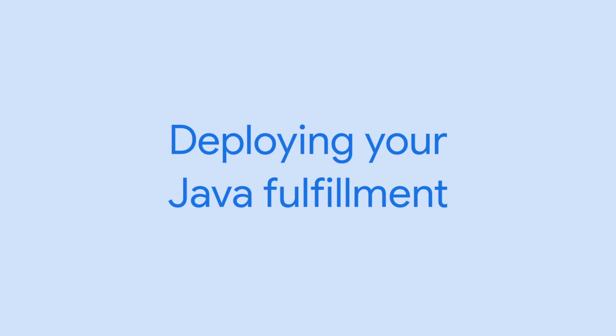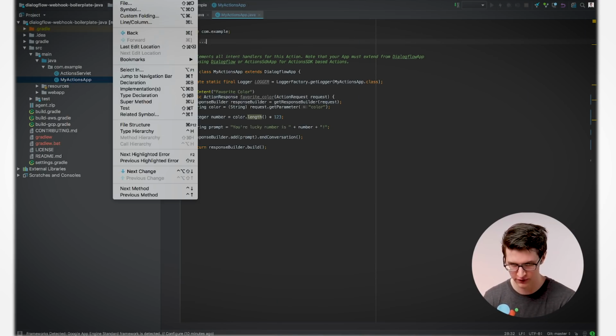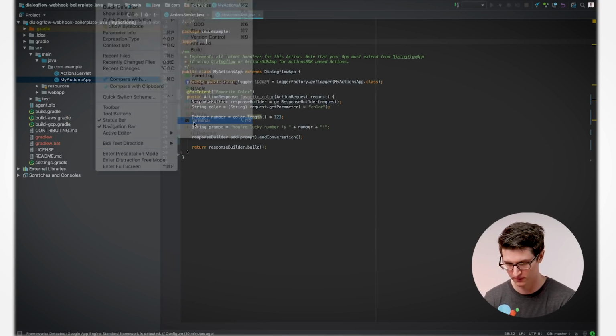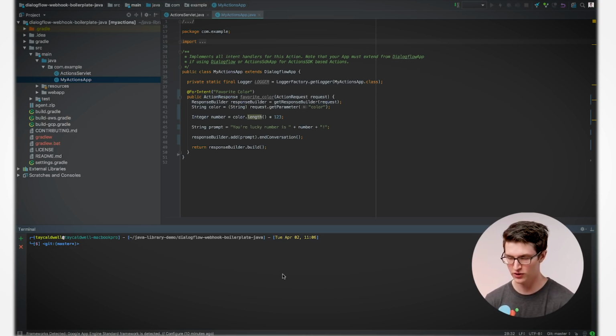Once you're ready to deploy, you can open the terminal in IntelliJ. To do that, you can go to View, Tool Windows, Terminal. This is cool because it already has your project class path and everything else, so you don't need to check if you're on the right path. It automatically detects where the project path is. You don't have to have a separate terminal window open and cd into a directory. When you're ready to deploy, you'll need to use the Cloud SDK tool that I mentioned earlier. We have it pre-installed on this machine.